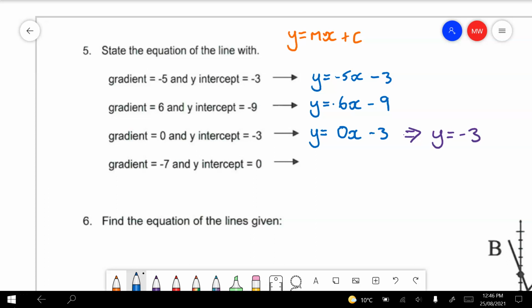And similarly with the last one, if I've got a gradient of -7, it might read -7 x's and a y-intercept of nothing. The best way to write this one would be y equals -7x, with no need to put the 0 on the end at all. But just remember, especially when you see something in this format, it does have a gradient. Its gradient is 0, and this one would be a straight line. So if we plotted this one on our Cartesian plane, it would just look like a straight line passing down through -3. All right, let's move on.